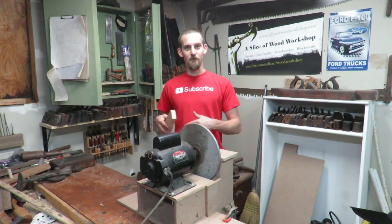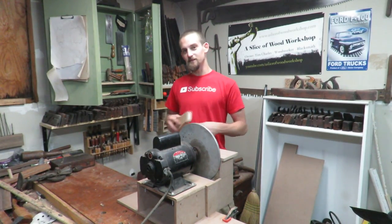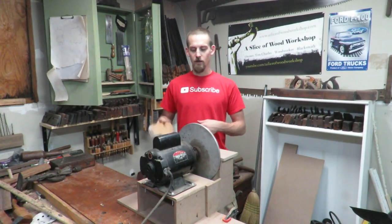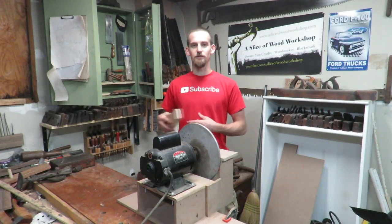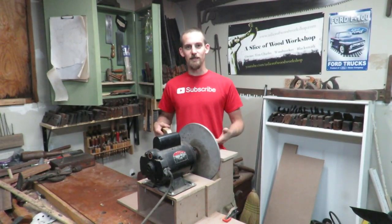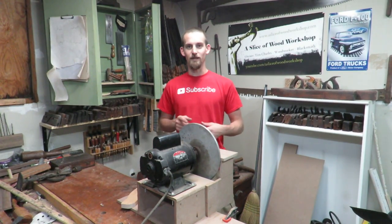The one thing that's different about this is that this spins opposite of what most people are used to seeing. They usually spin counterclockwise, and I can actually go in and mess with the wiring and switch it up to make it go the opposite way. But I think I'm just going to leave it right now because it's not that big of a deal as long as I know that it's rotating that way.